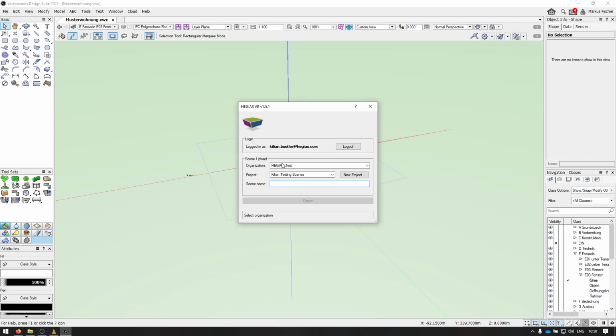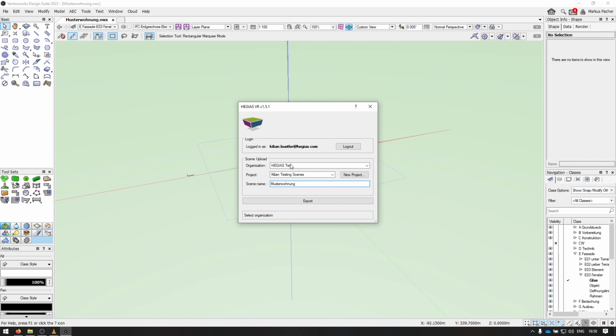As soon as you have logged in, you can choose the organization, which you most likely just have one, your own, and create a project, or you can choose from a project that already exists. And then we name our scene, our file, how you want to call it.